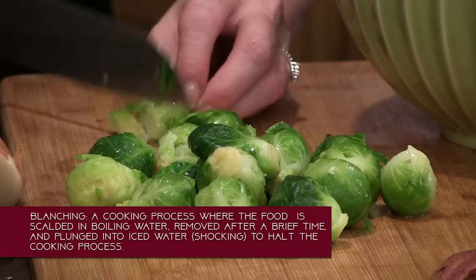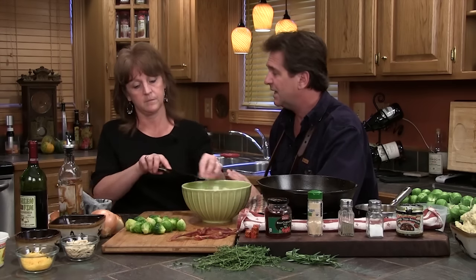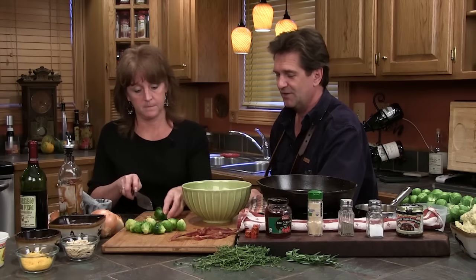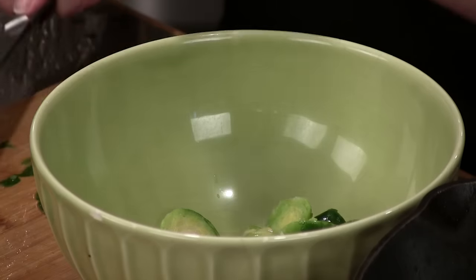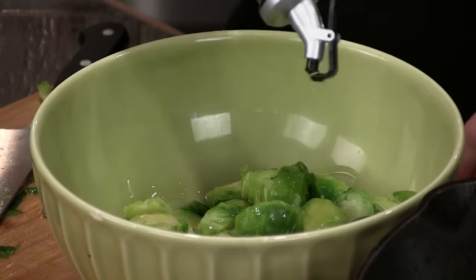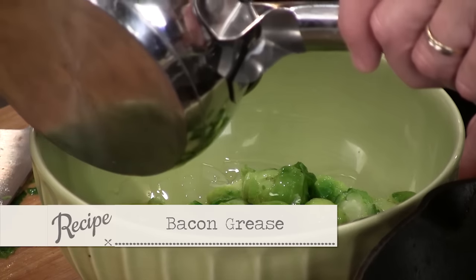These are going in the oven — we're actually going to roast them. If you haven't tried Brussels sprouts in a while, they are delicious and good for you. Most people just use olive oil, salt and pepper and roast them. We always have to add a little bit more — some almond slivers, water chestnuts, and also some bacon and bacon grease. Do some olive oil here, and a little bacon grease for taste. Just toss it all around.